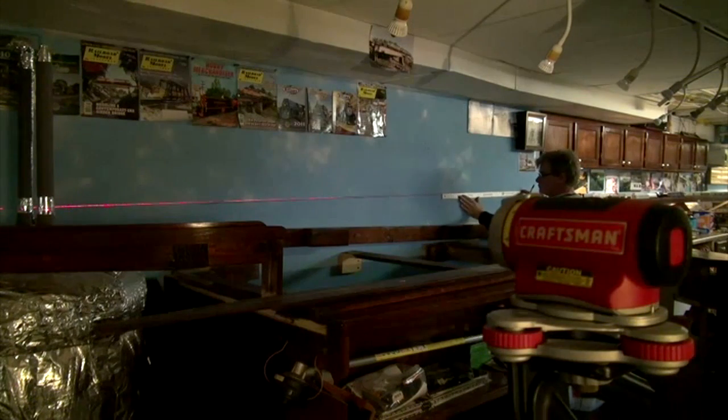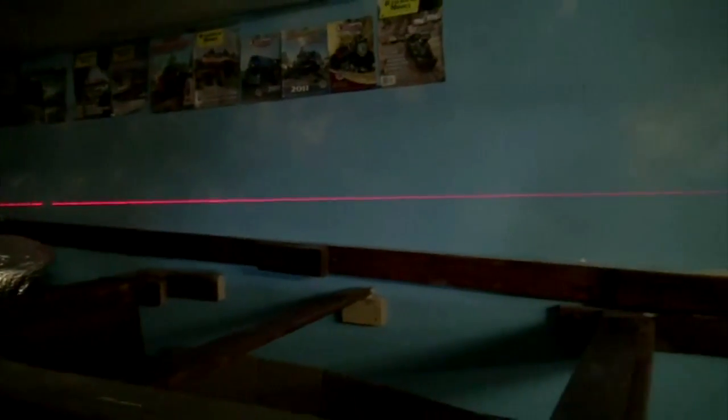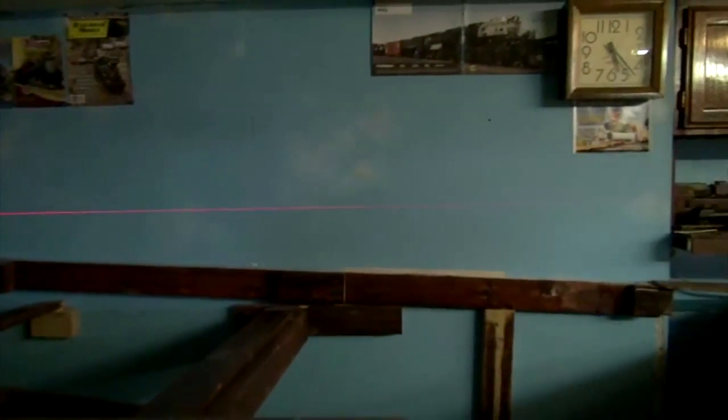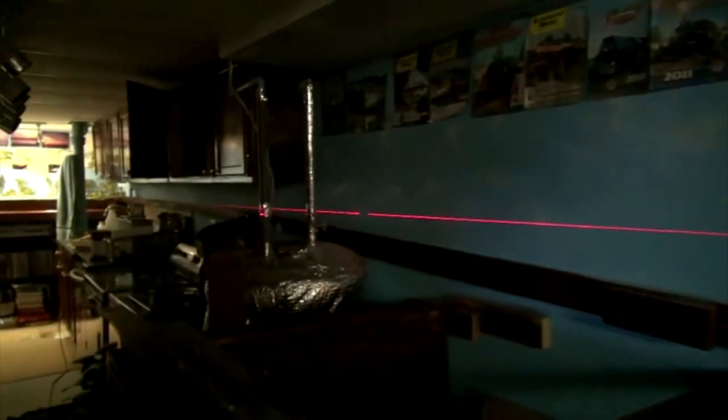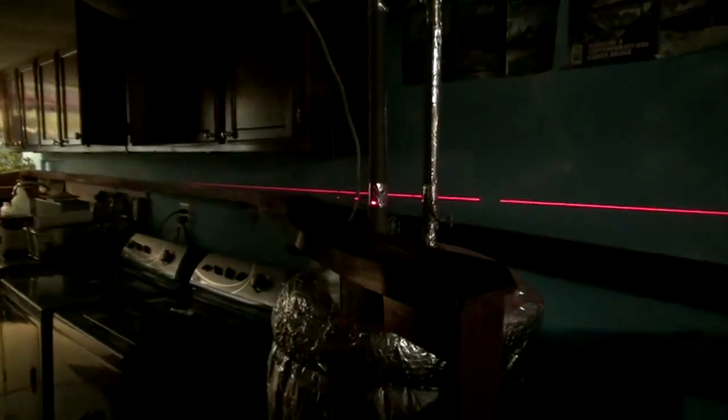But with this laser tool, I've got my grade drawn. All I've got to do is follow the line with a magic marker and start attaching wood to the walls, and I'm in business. So check out lasers if you haven't done that already. They're magnificent tools for us model railroaders for doing our bench work.